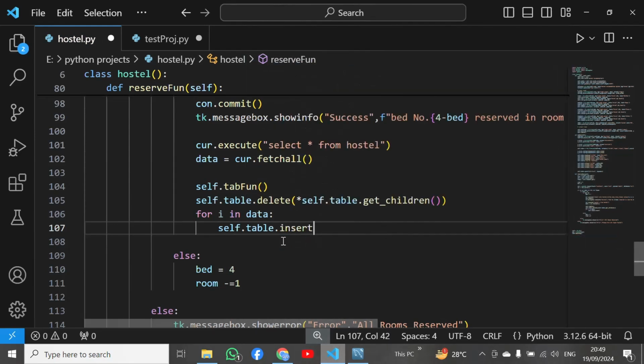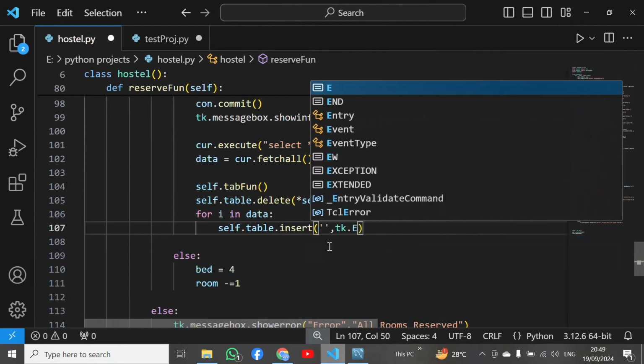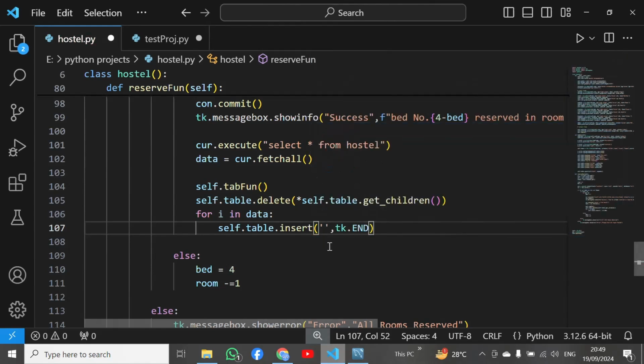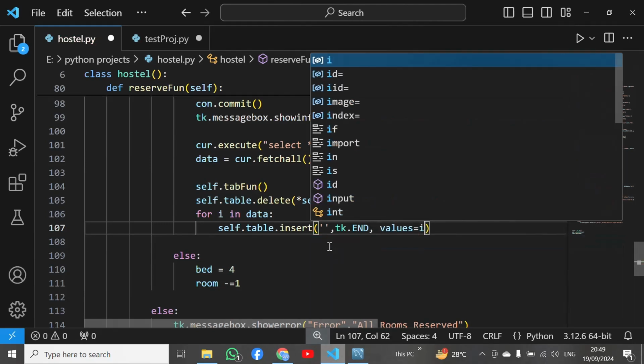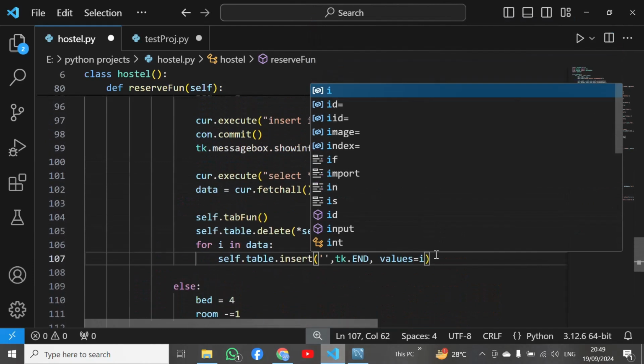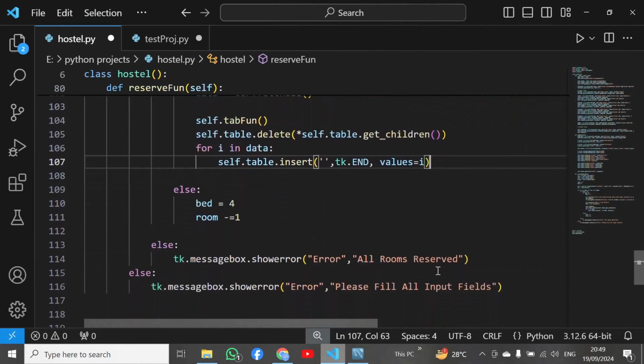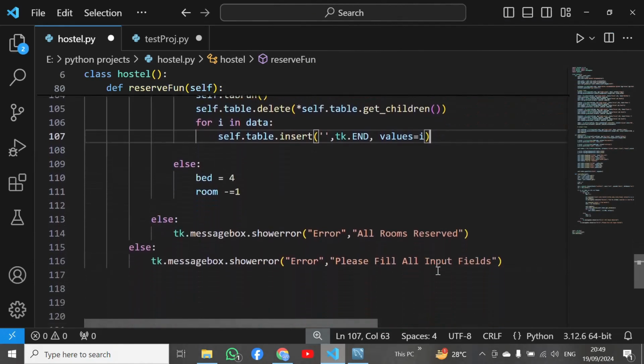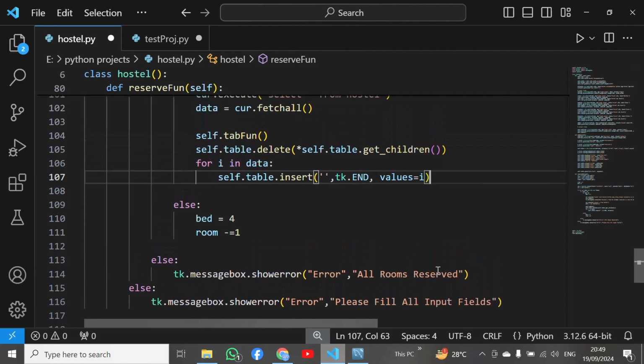Here first I have to use empty, and next I have to get the last value, tk dot END, and then I have to use the values property and assign it. In this way all data will be inserted in our table that exists in our output frame.